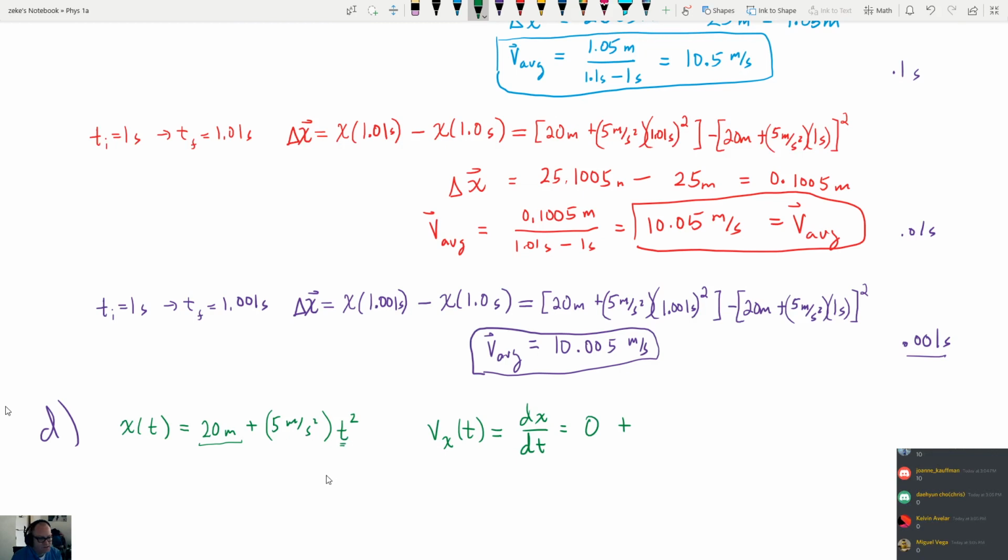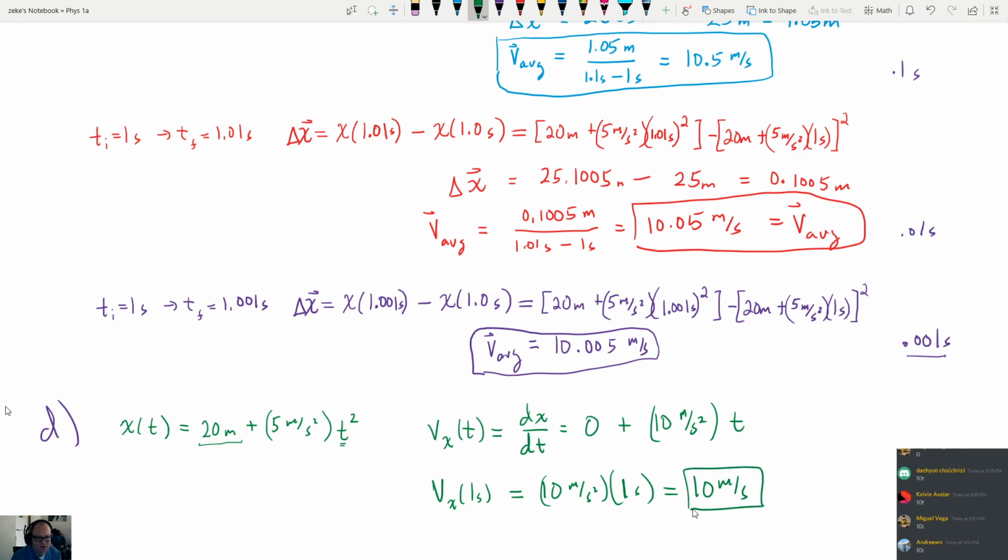And then what's the derivative of this? 5 meters per second squared t squared. What's the derivative of that going to be? 10t, right? We do need to include the units, and you might wonder, do we do anything with the units when we take derivatives? And the answer is no. You leave the units alone. So you bring the 2 down in front, 2 times 5 is 10, and then you just do times t. And if you leave the units alone, the units for your velocity should work out just fine. And now we can see that if we plug in 1, the velocity at 1 second, we get 10 times 1, which is obviously 10. It's 1 second. But the units will cancel. The second and the second cancel, and we get that this is 10 meters per second.